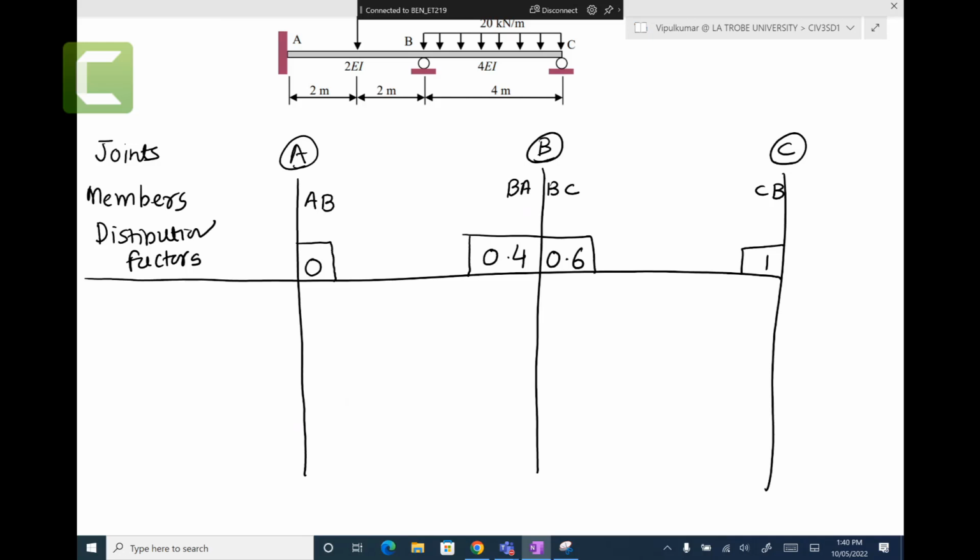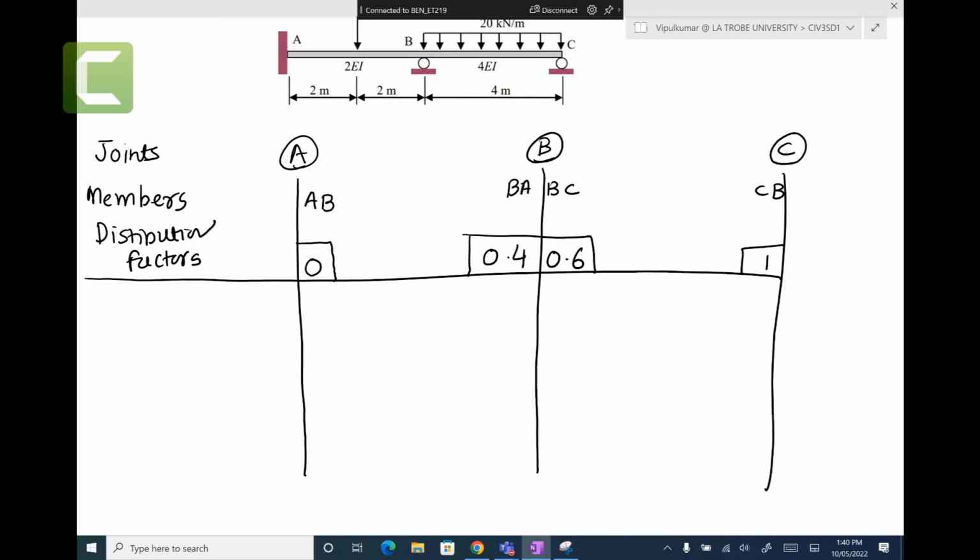So make sure when you write it, make sure it adds to 1. Make sure it is 0 when it's a fixed support. Make sure it is 1 when it's a pin or roller. So just be active about what you are writing. Don't blindly copy from the previous. You might end up with errors. Just have a feeling for what is happening throughout the examples.